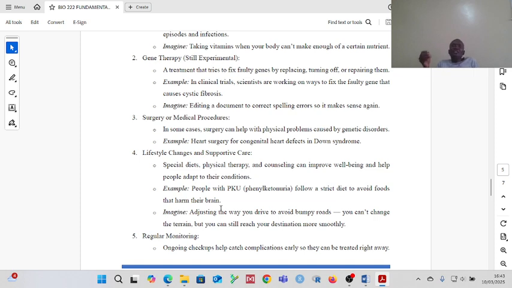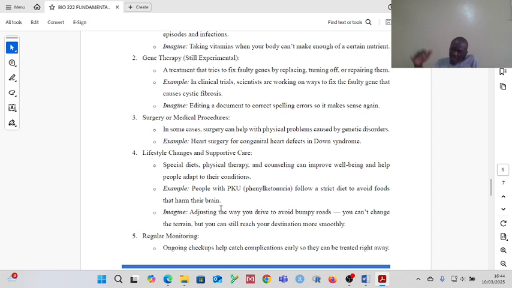When you are eating some special diet, possibly because you have a mutation that does not allow you to digest some particular food, you'll be told, "Don't eat this food, don't eat that food." Okay. So through special diet, you can avoid introducing into your body what your body cannot digest.